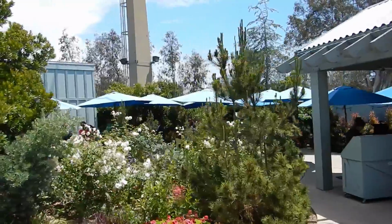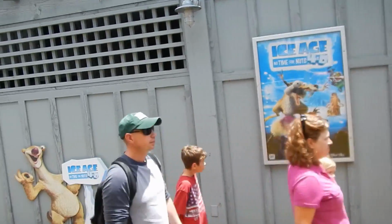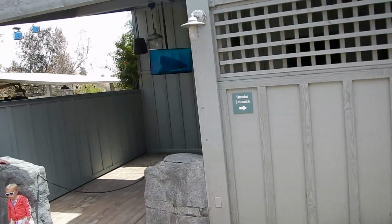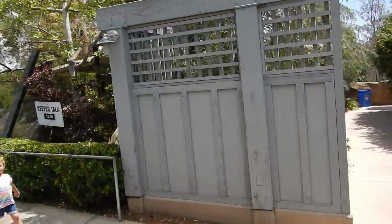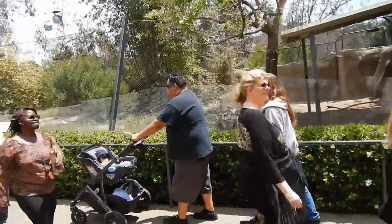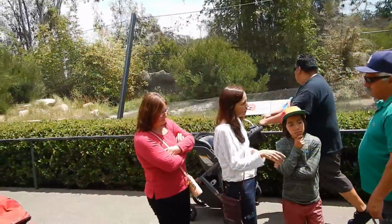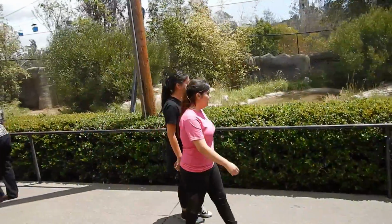That, to our right-hand side, our second 4D theater playing Ice Age: No Time for Nuts. Once again, 3D glasses, 4D effects. This time it pulls you into an icy adventure. Maned wolves just beyond that. Beautiful canines from South America, despite their name, despite their appearance, they are neither wolf nor fox. They get their own branch on that family tree out there. Also related to dogs, dingoes, and jackals.